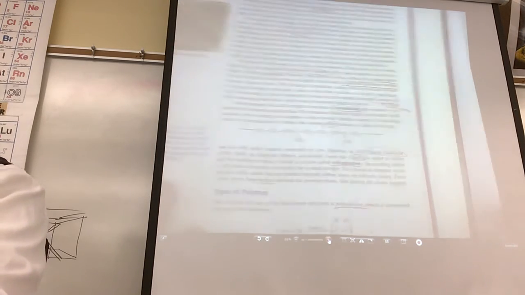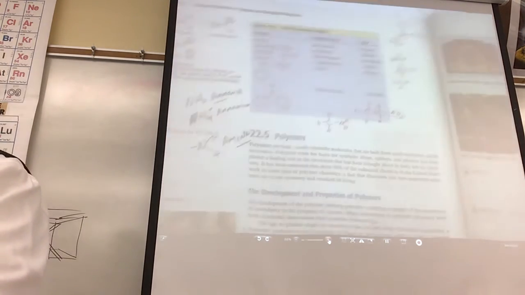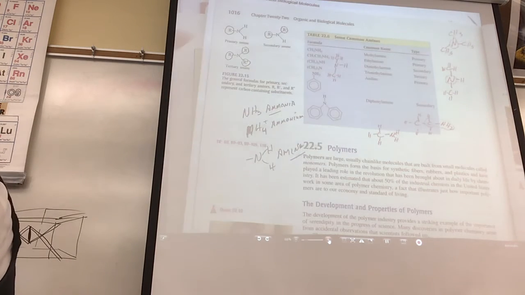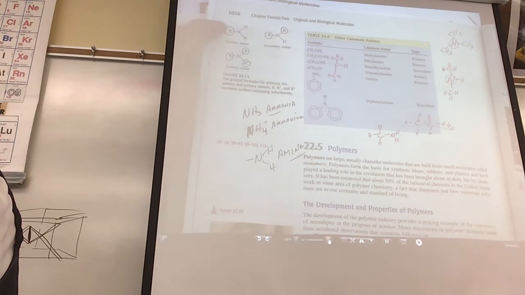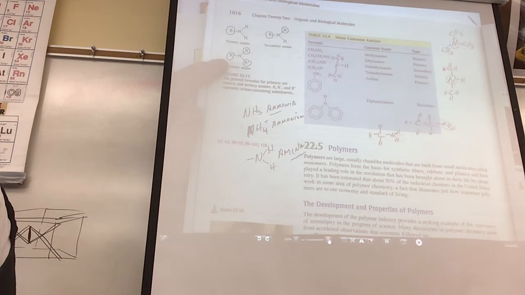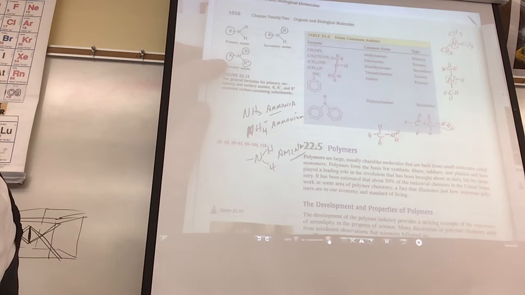I remember on your presentation, you actually talked about this. If you had your amine group attached to only 1 carbon, it would be called a primary amine. And what if it was attached to 2 carbons? Secondary. What if it was attached to 3? And that's the same thing we saw before, isn't it? That'd be tertiary amine. So I think you actually mentioned that in your report. That was very good.